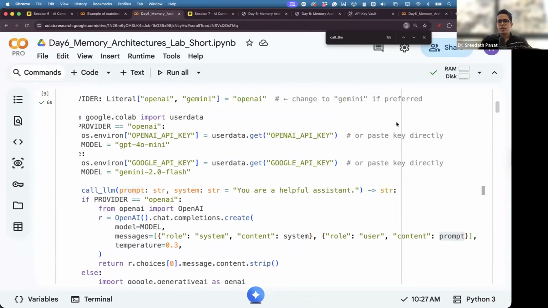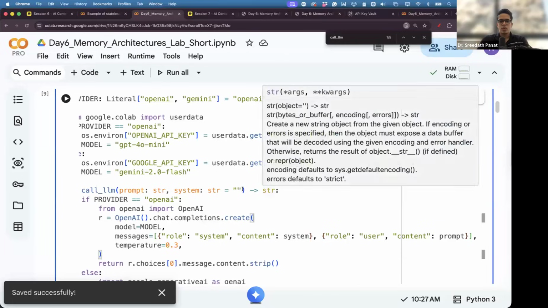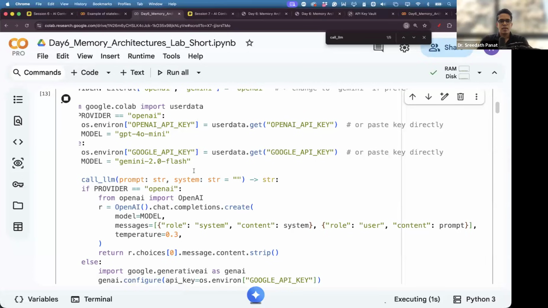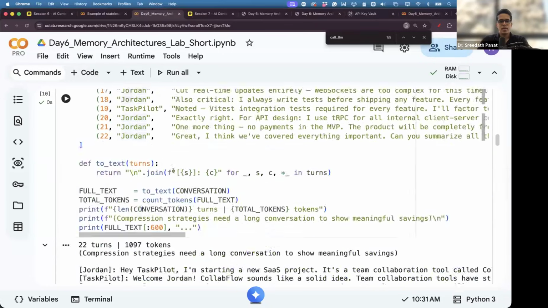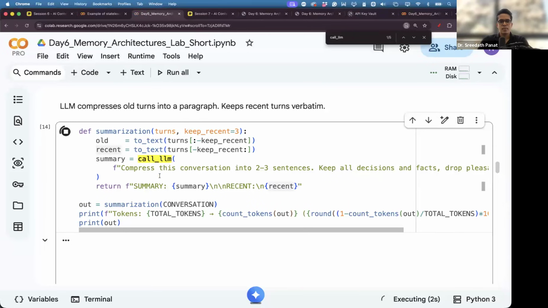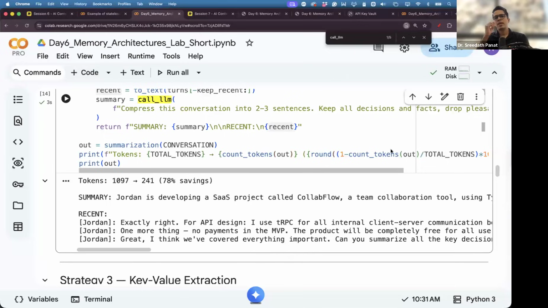Then there is no meaning to "you are a helpful assistant" in a system prompt. Can the system prompt be empty? That is a good question. Let's try that actually. Let's keep system prompt as null. Let's see what happens now. So now there is nothing that is passed as the system prompt. Probably it will work. Let's try. Okay, and then let's call the LLM summarization. So now the output is, yeah, it worked actually, because what you said is correct.